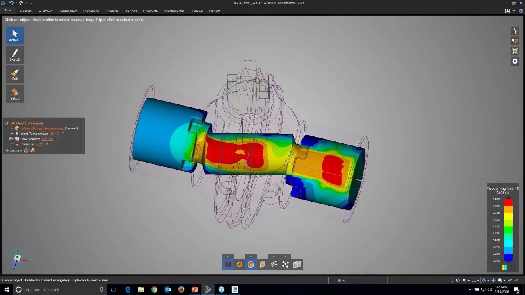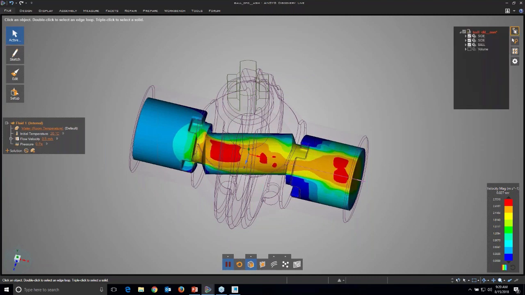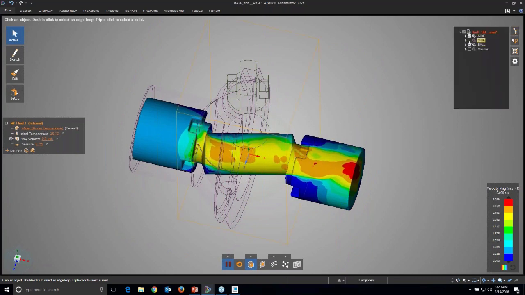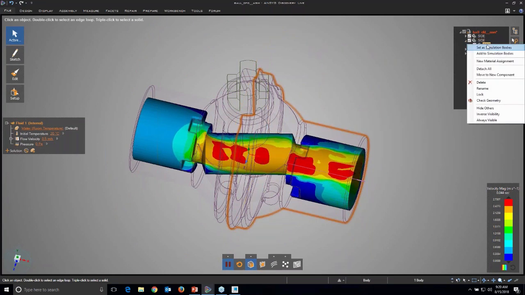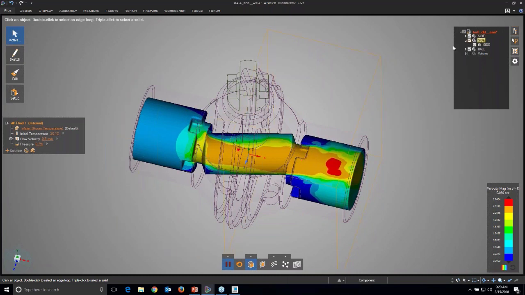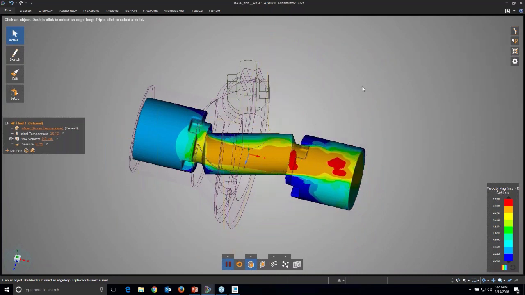Now the nice thing here is if I would go ahead and take this sidewall, just turn that off. Well, I want it there, I just want to hide it. Let's see if I can hide it or not. Let's do that.